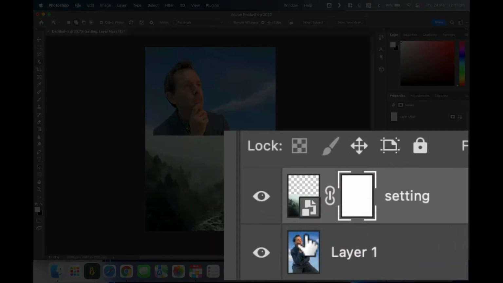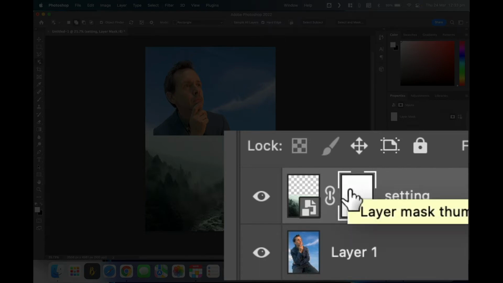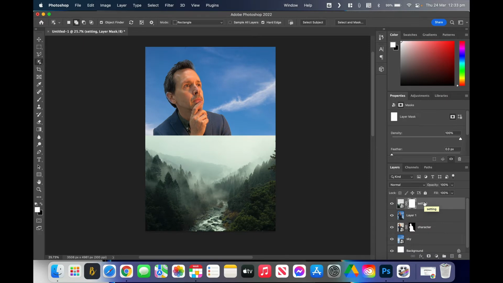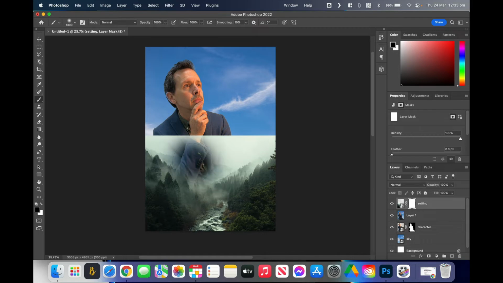And what you can see there on the layer is it's created this white layer over the top of the layer that I've already selected, and basically, think of this like a filter. Anywhere I paint on this filter, so if I just grab a paintbrush here and make sure that my foreground color is black, if I paint on this layer with black, you'll see that it'll remove it. If I paint on this layer with white, it'll put it back again. All right, pretty straightforward stuff.